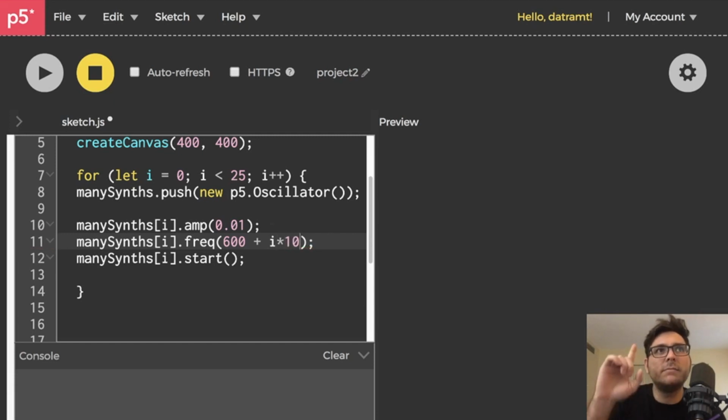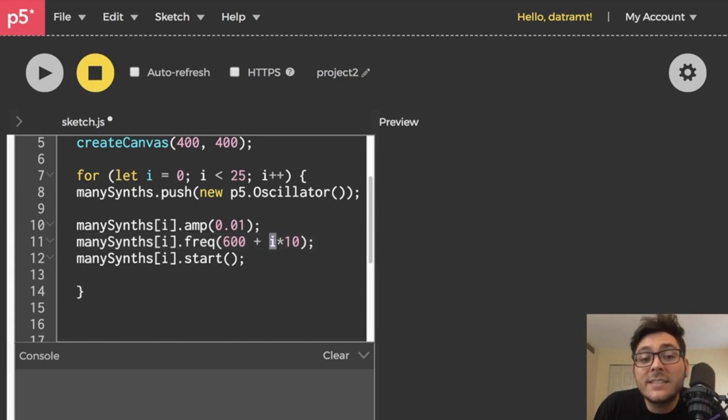Okay, think about that. In the first time through the loop, I will be 0. So the frequency of the first synth that we're going to make is 0 times 10 plus 600. So that's going to be 600. The next one is going to be 1 times 10 plus 600, which is 610.